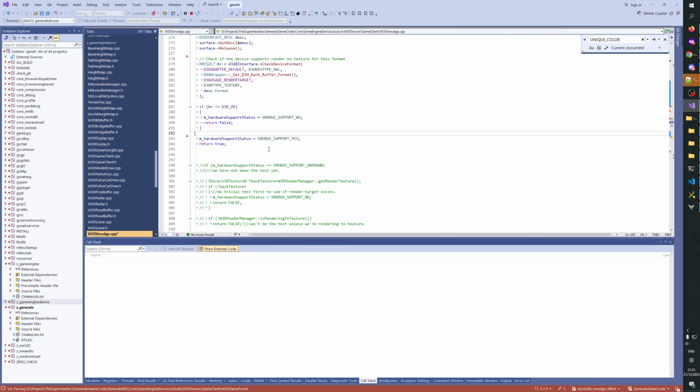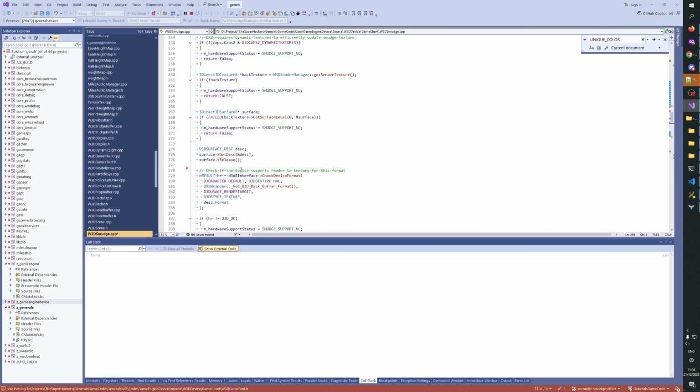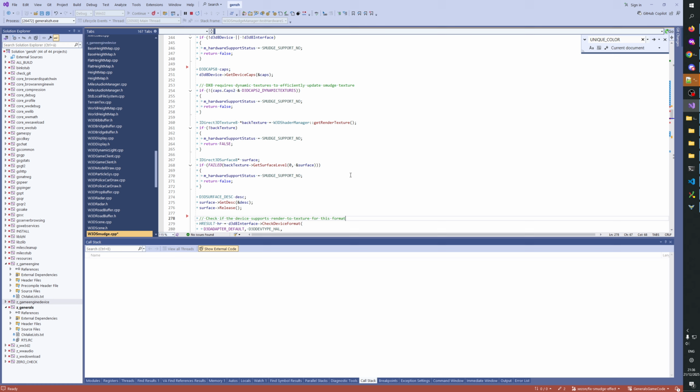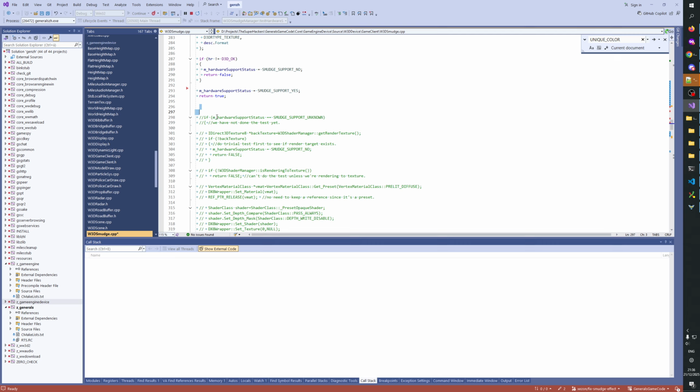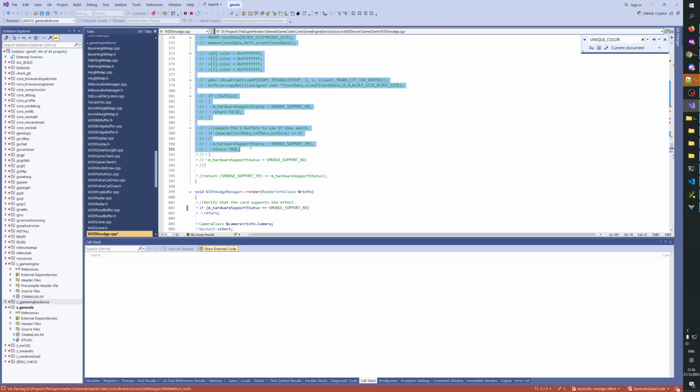I can remove this. Okay, let's remove all this here.